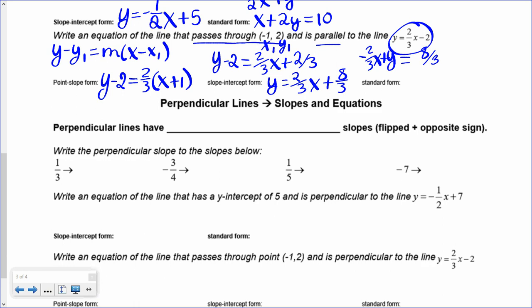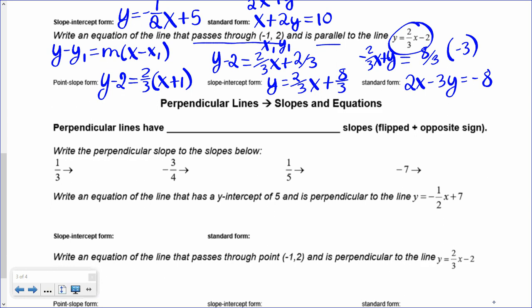Alright, so I take the 2/3 x and I shift it over to the other side so it's in front of the y, but I did have to subtract to do that. Now that we have this, you have to remember that this number has to be positive and cannot be a fraction. So what would I multiply everything by to cancel that out and fix our problem? Yes? -3. That's going to cancel out the fraction, so it just leaves the 2 behind, no more fraction. It's also going to get rid of the negative. So multiply everything by -3.